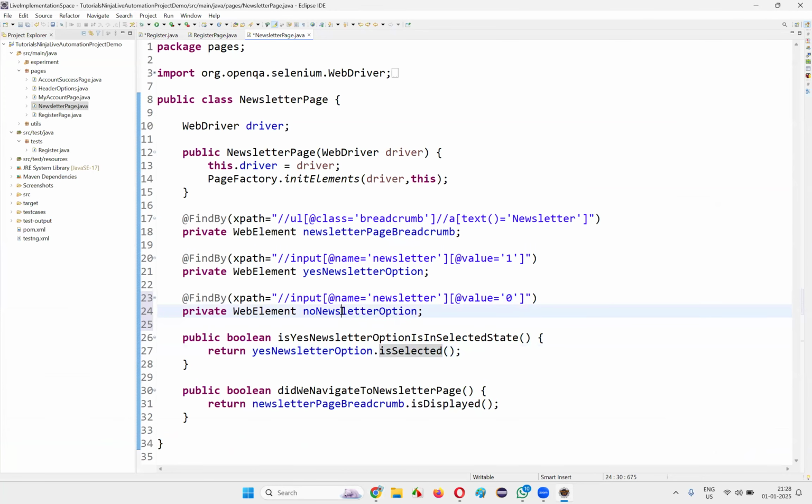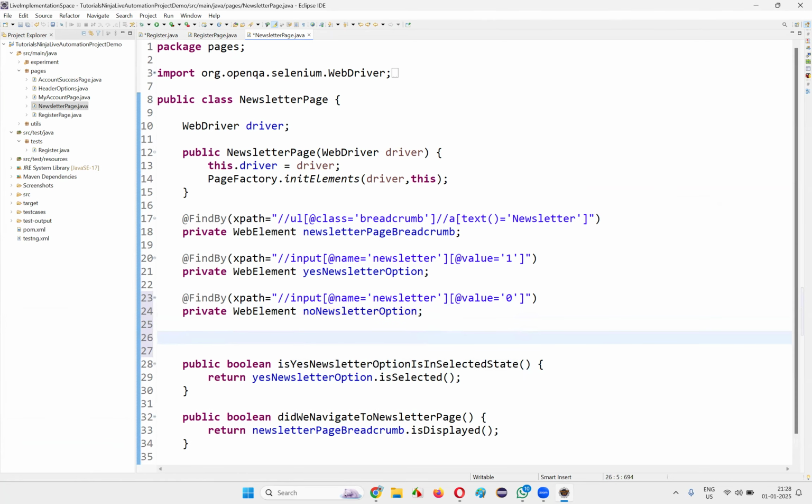And for this particular no newsletter option, create a method to verify whether the no newsletter option is in selected state or not. For that, I'll write down public boolean is no newsletter option selected.